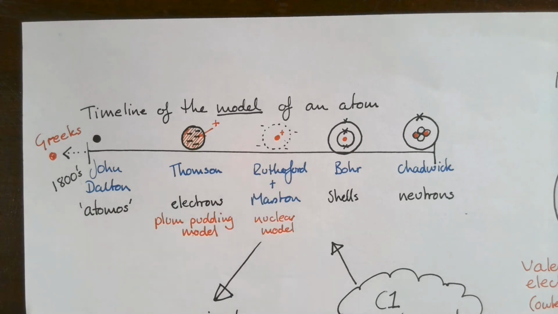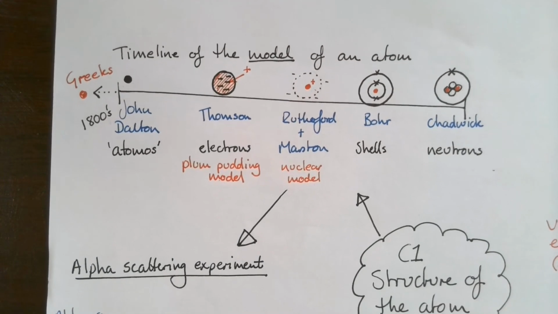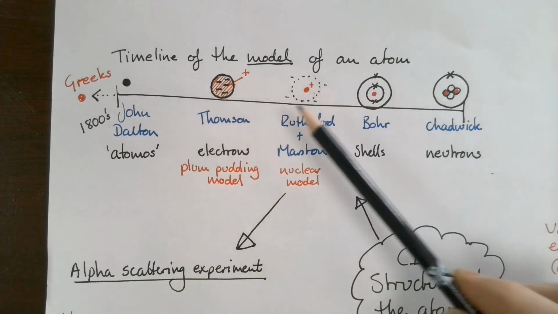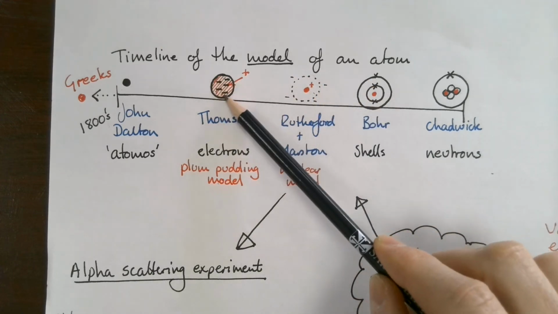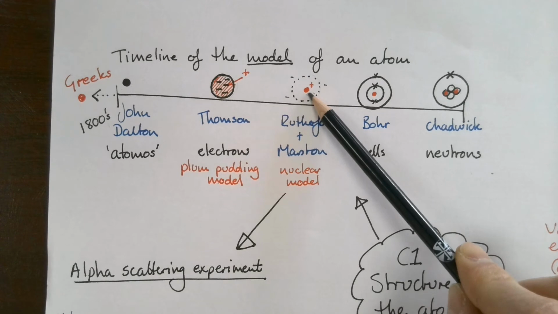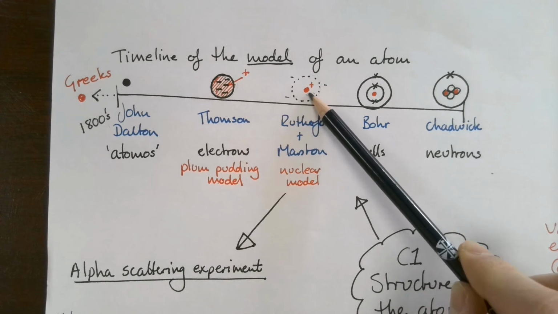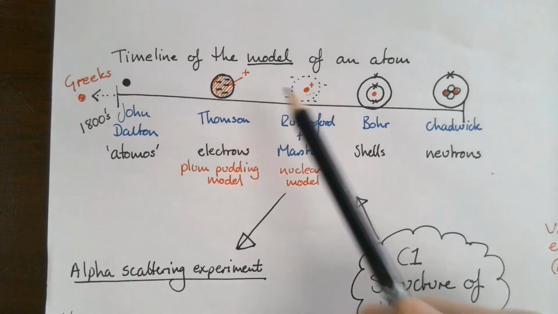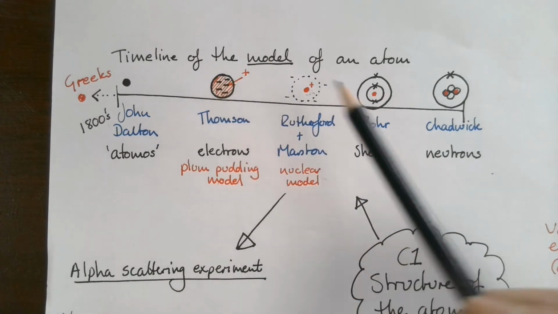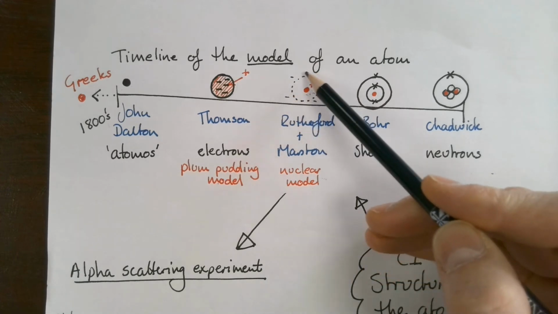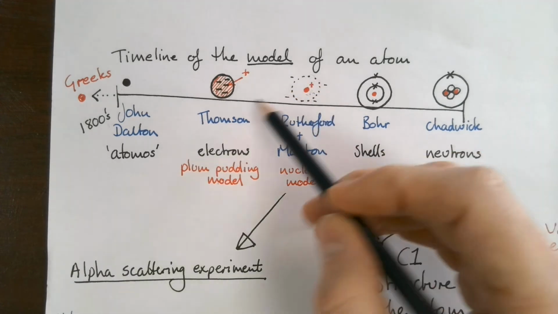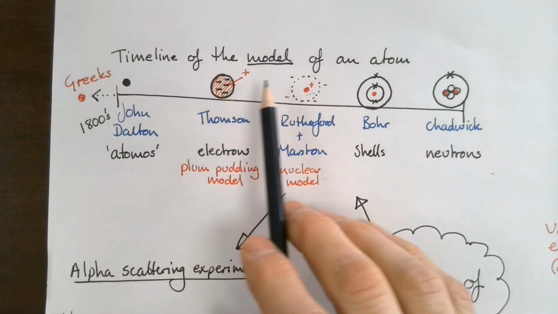Later on, some further experiments were done by Rutherford and Marsden, and these were called alpha scattering, and I'll come on to that a little bit later. But their development changed the model of the atoms, so the positive stuff now wasn't spread out evenly, it was centralized into what we call the nucleus. So the positive stuff is now in the middle, and hence we've got the phrase the nuclear model. All of the negative stuff, again from being spread out, now has a pretty specific area around the edge where it stays. So now we've gone from having a sphere to parts, and now the parts are in very specific places.